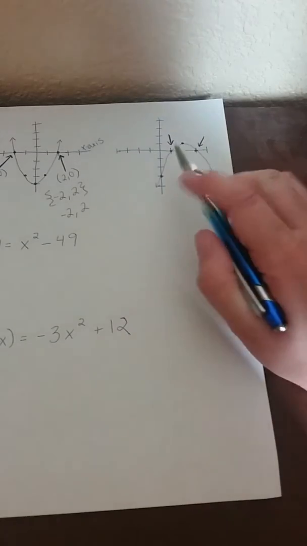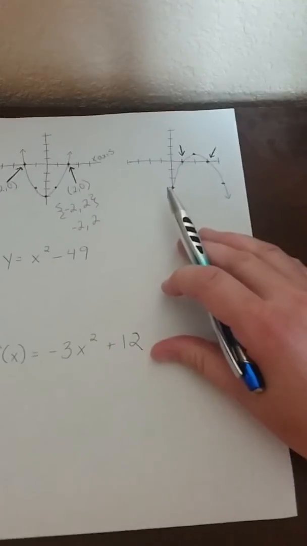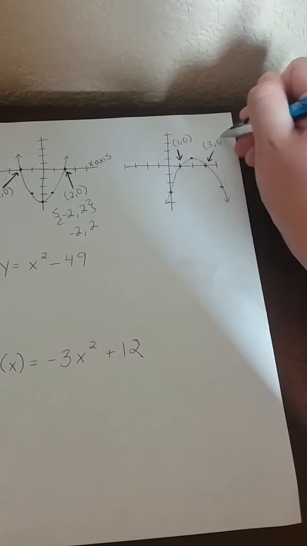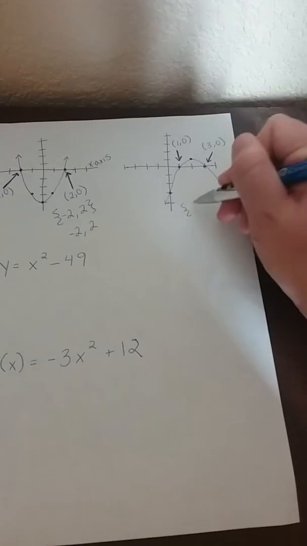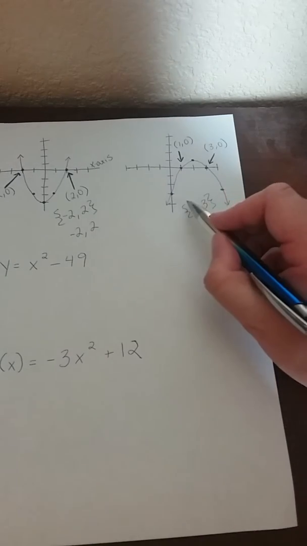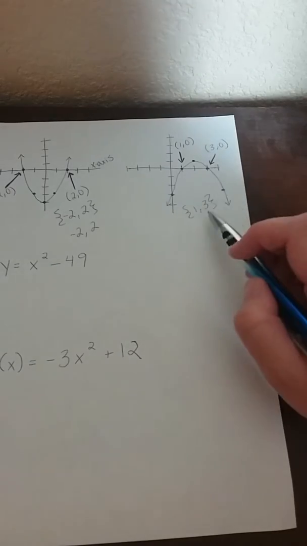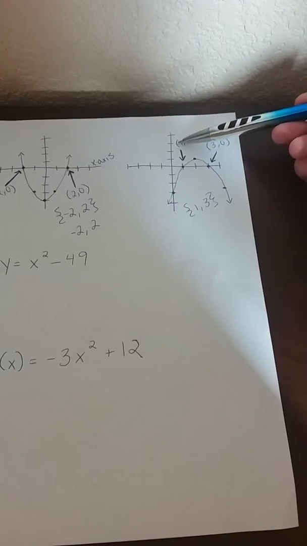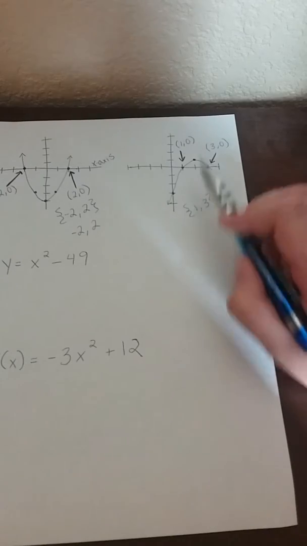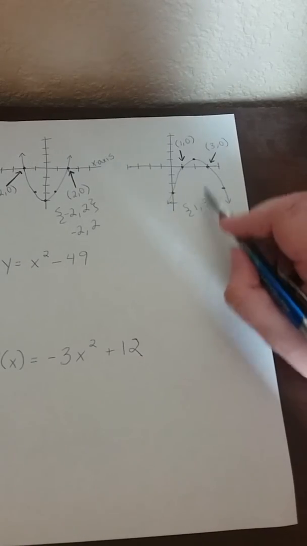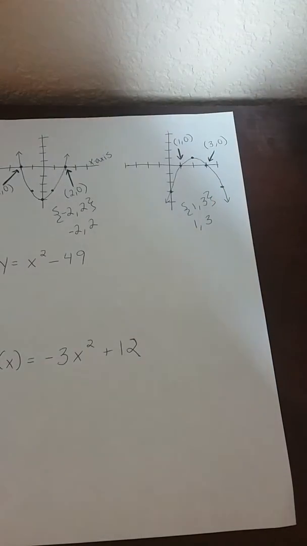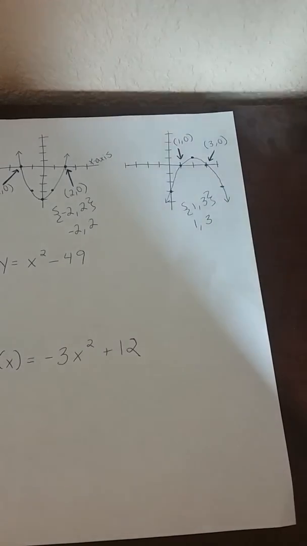In this parabola, there's a 0 here and here. This 0 is at the point (1, 0), and this one is at the point (3, 0). So this has zeros at 1, 3. 1 is the first 0, 3 is the second 0, and we put them in a solution bracket to show it's not a point. It's not the point (1, 3), which would be up here. It's two different places where my graph crosses the x-axis. It crosses the x-axis at 1, and it crosses the x-axis at 3. Again, on your homework tonight, you're not going to do the solution bracket. You're just going to put 1, 3, and I'll know that there's a missing solution bracket there.